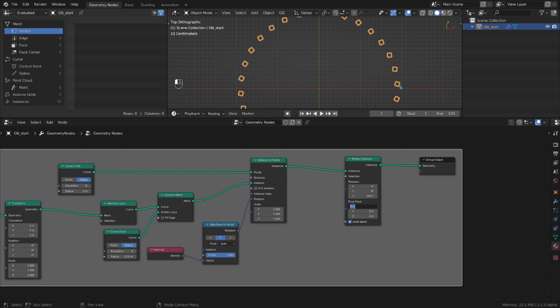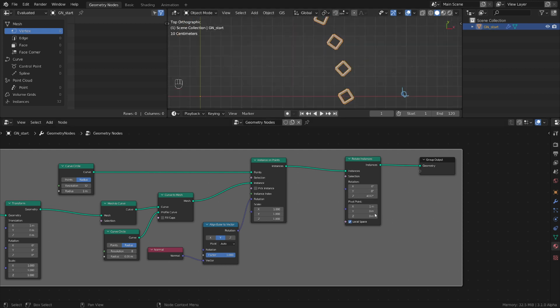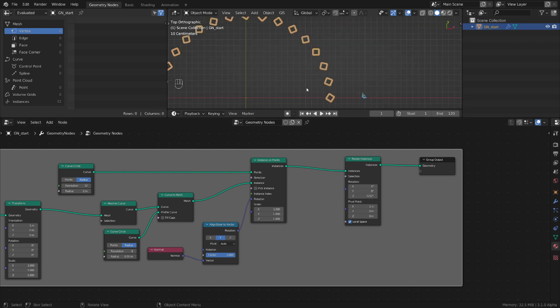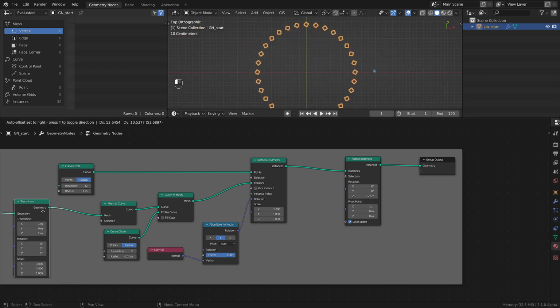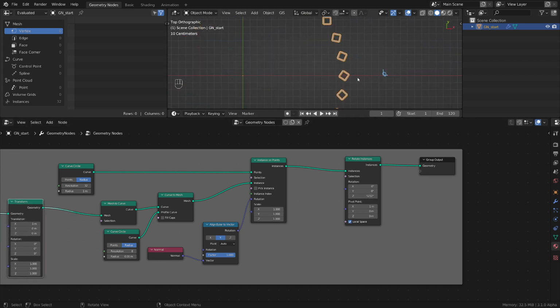And if we change the pivot point here to 1 meter, what we basically did was cancel that movement. So we are back at this point, because this one is responsible for pushing the geometry out from the pivot point, and this one is responsible for putting it back.